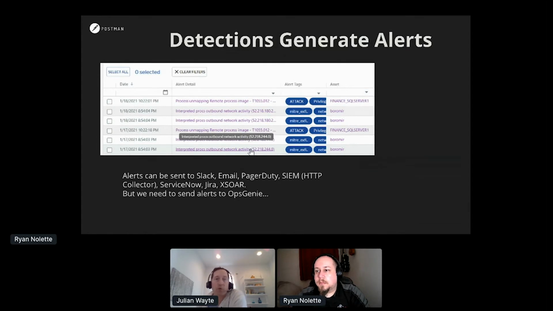And so with those rules that you've either used out of the box or created your own, you can generate a bunch of notifications, alerts, and you can look at those inside of the Uptycs platform, or more often you'll want to send those to a SIM or a ticketing system. So in our particular case, we really wanted to send those to Opsgenie.